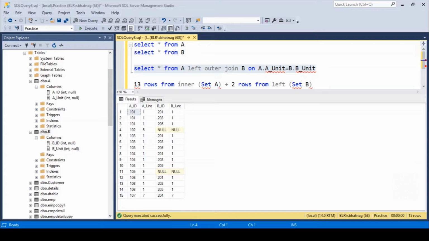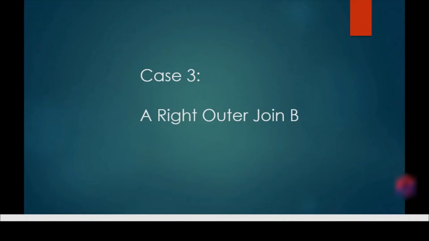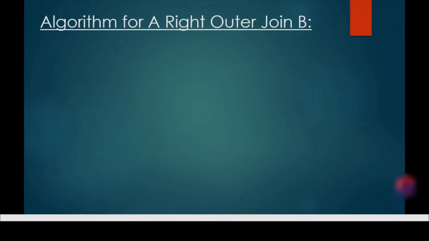And now let's quickly proceed to the next type of join, which is the right join. So let's look at the algorithm for the right join. What is in store for us when we see the algorithm for right outer join? Well, it's totally the same as the left outer join with a minor tweak. And what is that minor tweak? We have simply replaced the terms first table and second table. We'll see that thing in a moment.